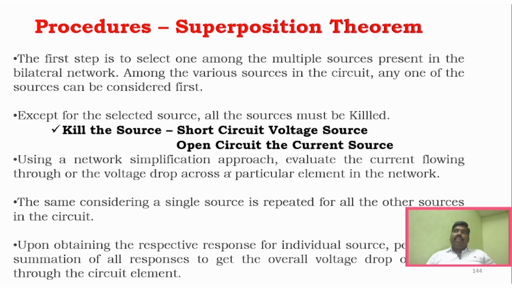Right? And after solving it, you will find out the current or the voltage, right? And similarly, the same step is repeated for all the sources which are given in that particular problem. If there are two sources, you have to do the same step for two sources, and if it is three, four sources, you have to repeat the steps for all the sources, and at last you need to find the summation of that particular current, provided you identify the correct direction of the current, right?